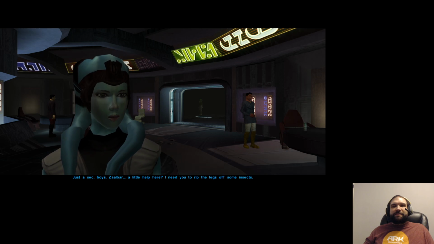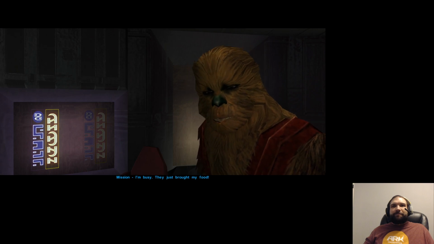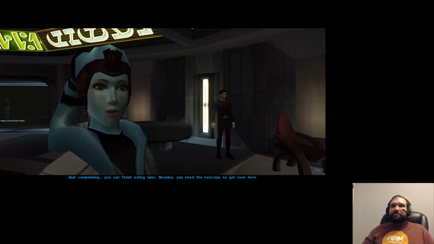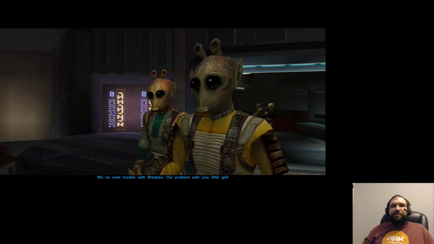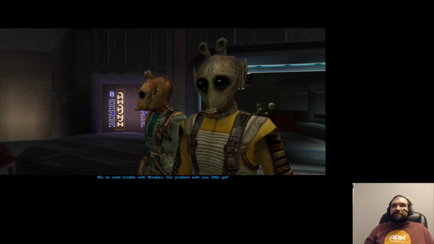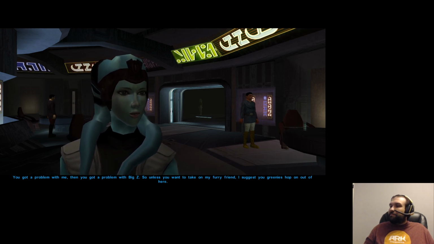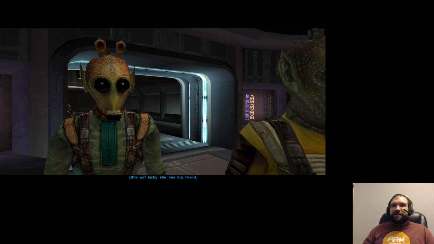Just a sec, boys. Zalbar, a little help here? I need you to rip the legs off some insects. Mission, I'm busy. They just brought my food. Quit complaining. You can finish eating later. Besides, you need the exercise, so get over here. We don't want trouble with Wookiee. Our problem with you, little girl. You got a problem with me? Then you got a problem with Big Z. So unless you want to take on my furry friend, I suggest you greenies hop on out of here. Little girl lucky she has big friend.